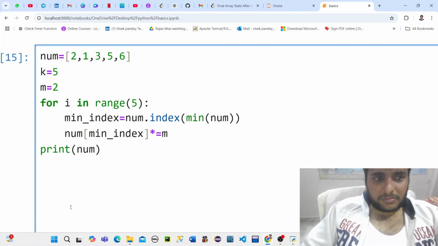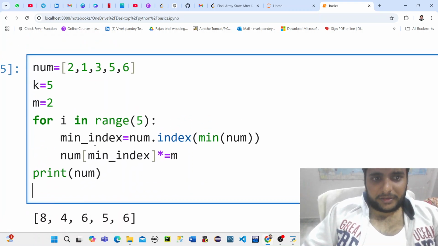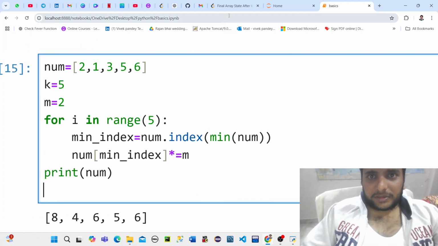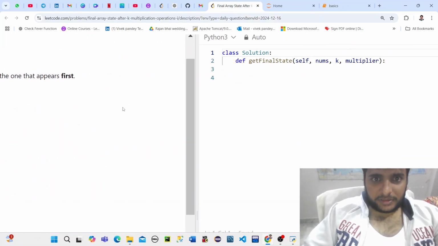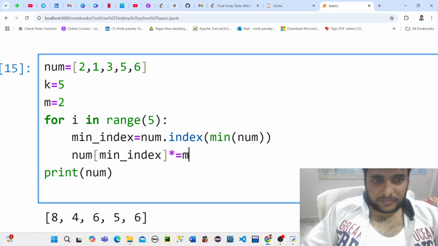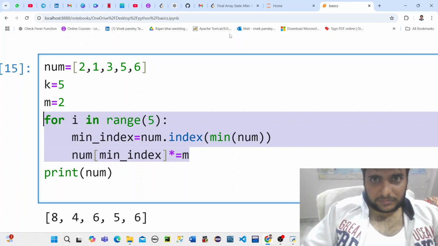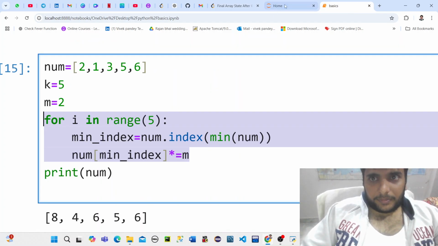So I hope you understood this. Now let's do the same thing with this here. So here we have all this. Now the same thing we can copy paste, this code.